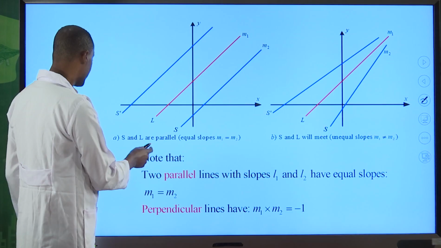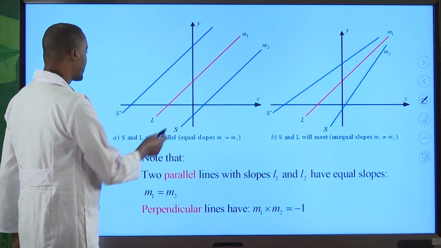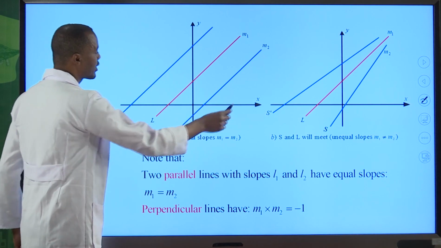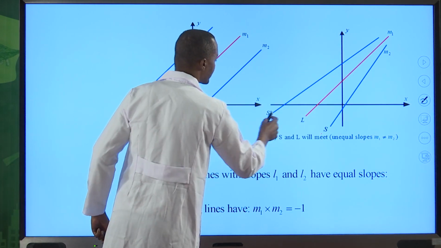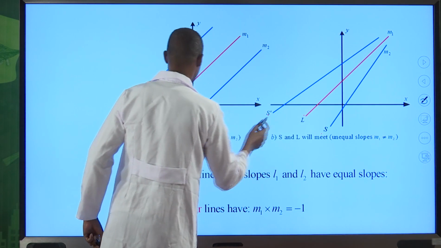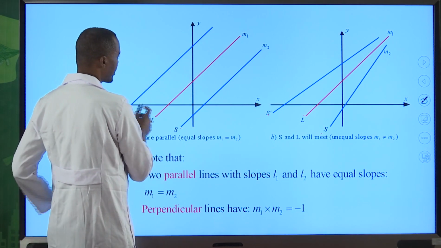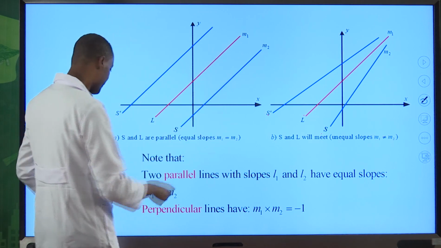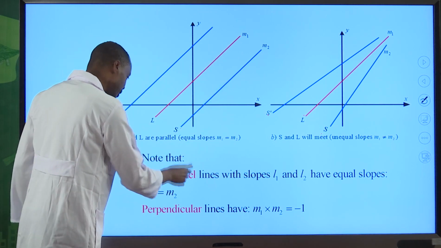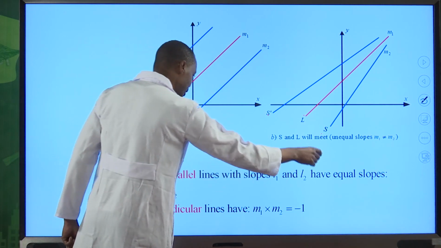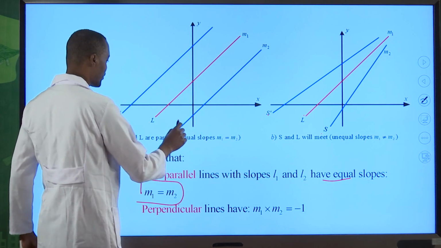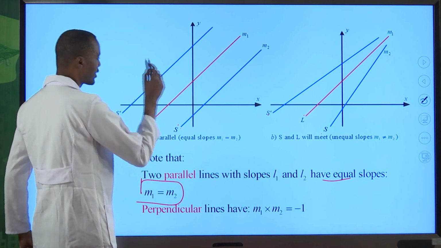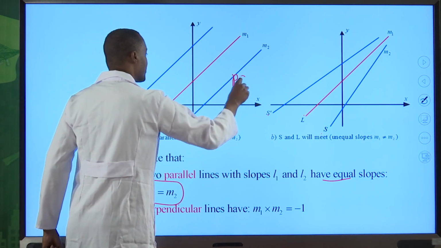And here, for example, if we have different lines that will have a possibility to meet somewhere, this is S and this is S prime, this is our mirror. These 2 lines may be parallel. If 2 lines are parallel, it means they will have equal slopes, so m1 is equal to m2. The slope of this one and the slope of this one are the same if they are parallel.